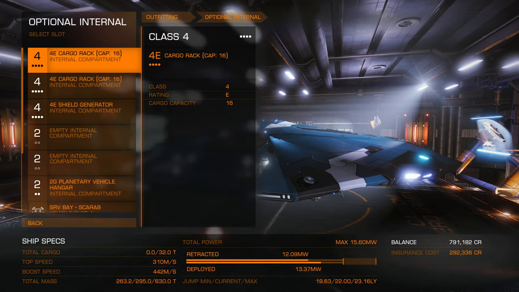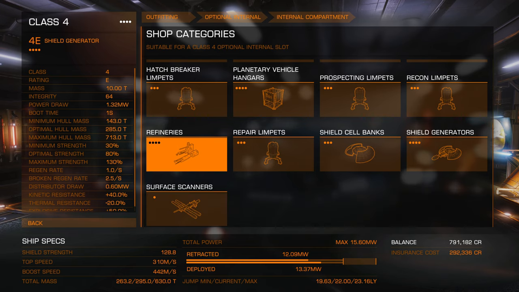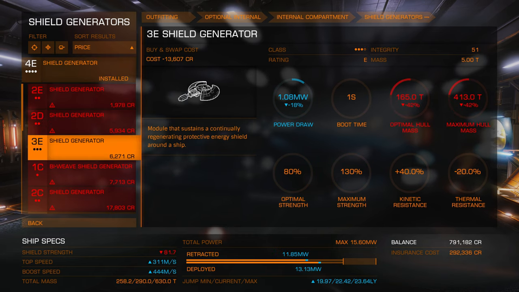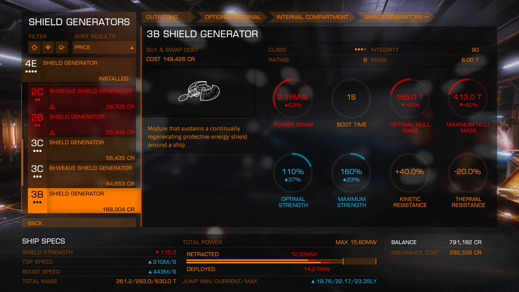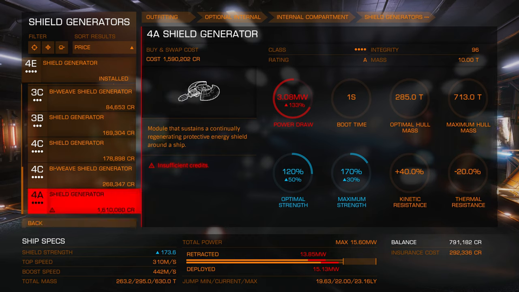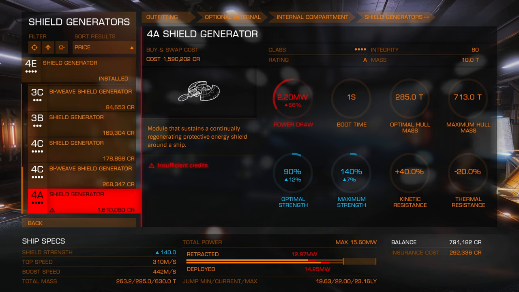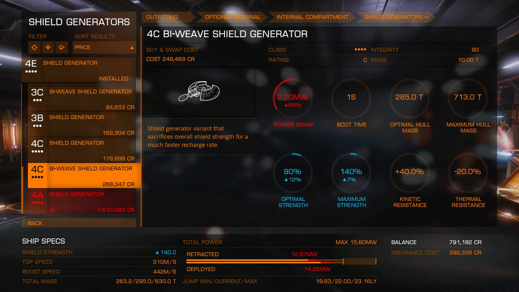Okay, optional internals, shield generator, browse. Shield generator, and we are looking for 4C biweave. Let's see. So both of them weigh the same. The biweave does have less integrity, unfortunately. Same optimal hull, maximum hull.